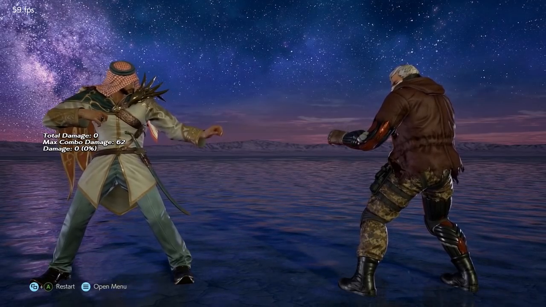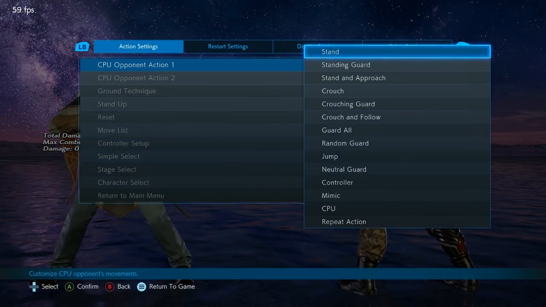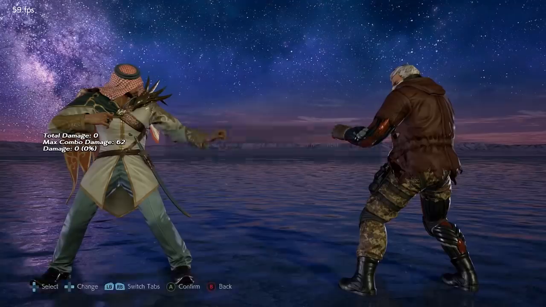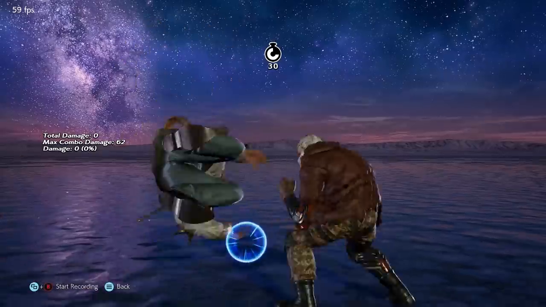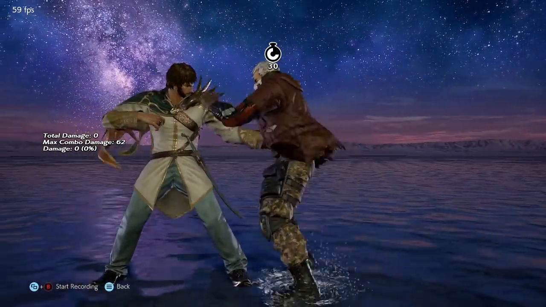Like if you play online, you're just gonna get 3-bar Brian players doing this to you. What do you learn from that? You don't learn anything from doing this on a 3-bar connection.